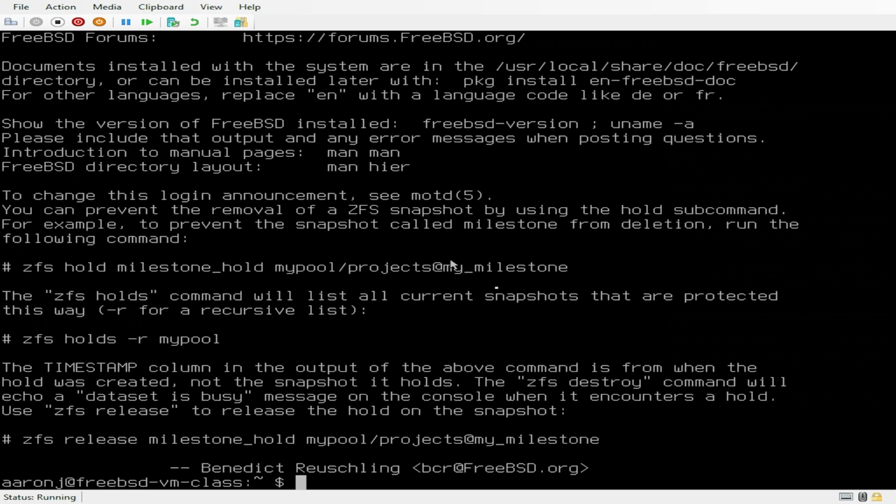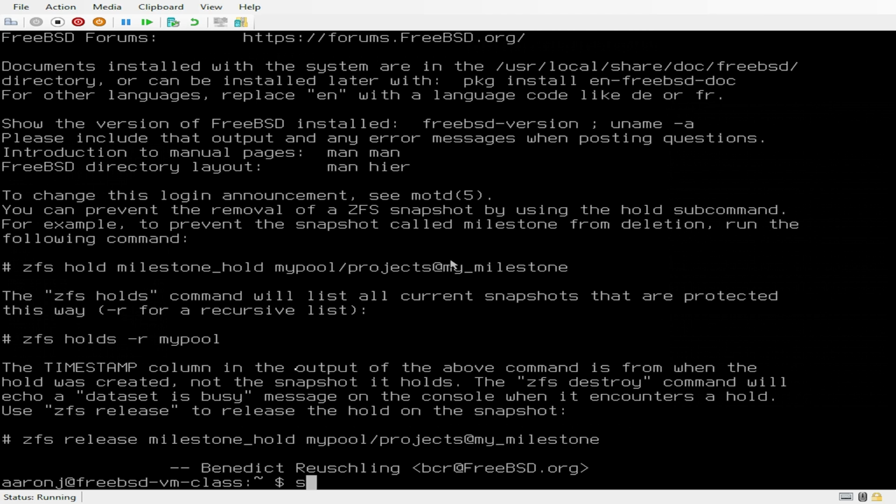And now you can see here, it is giving us a lot of information. What do we have here information-wise? Well, some documents were installed with the system. If we want to change this login announcement, we can see MOTD. And then we can see that ZFS is giving us a little bit of information, particularly about our pools. You might not know what a ZFS pool is yet, and you might not know anything about ZFS. That is okay. Later, we're going to potentially mess with some of our ZFS pools, and we might add or subtract a hard drive just to experiment with that a little bit. But at this time, this is totally fine.